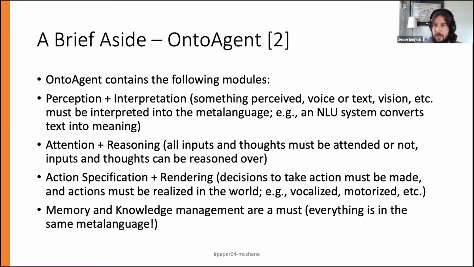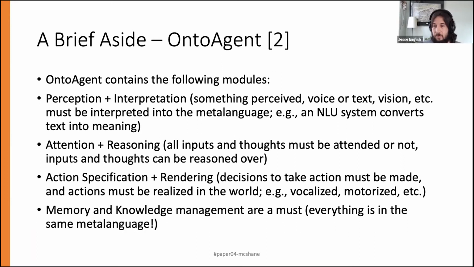OntoAgent has a few different modules that are in it. These are a bit abstract; individual implementations of it will kind of do different things, but unsurprisingly, right, it has things like perception and interpretation. If the agent is simulated versus embodied, these will certainly change whether it can perceive voice or text or vision or haptics or any number of other things. Regardless of where the perception comes from, though, that kind of raw data has to go through interpretation, and it has to produce some sort of meaning representation that is in the agent's meta language so it can go into the memory. Our NLU system, which is where we focus most of our effort, of course, is converting text into meaning. Any of these meaning representations or other thoughts that the agent might have that are kind of prompted in other ways can kind of go through its attention and reasoning modules where it can choose to ignore or attend to certain things and then think over them.